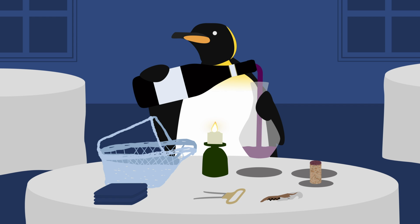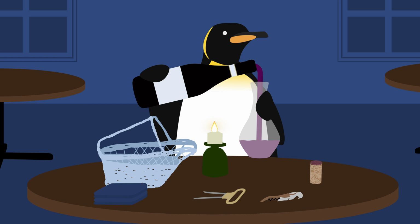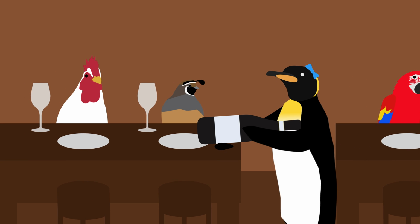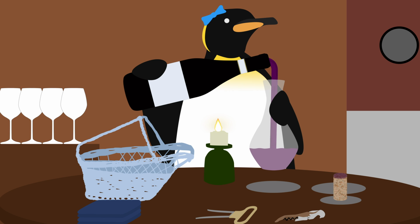In a more casual environment, you probably do not have a Gueridon. That's going to be a huge diversion from what you would do with formal wine service. You also probably don't have white tablecloths. Maybe you don't even have wine coasters. In our restaurant, it's more casual. We have coasters. We do not have white tablecloths. We do not have a Gueridon. We present the bottle, we mark the tables correctly, and then we open the wine in a service station before we return with the decanter and the bottle for the guests.